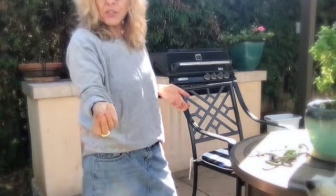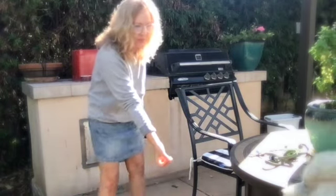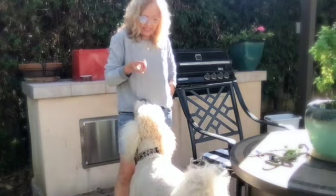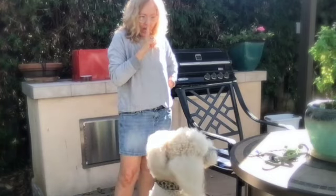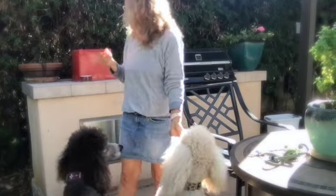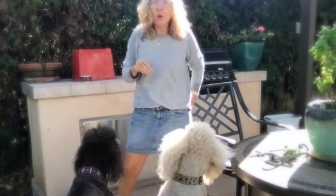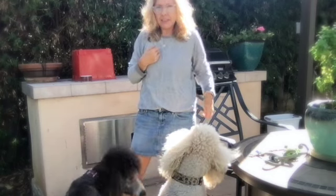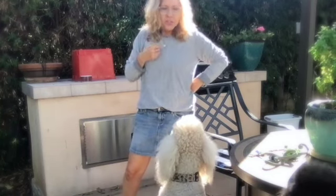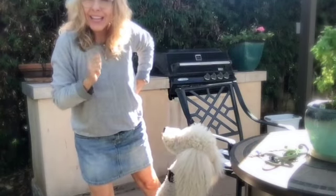So to do a sequence or something, I pretend like I have it. Roo, come. Good boy, sit. Good boy, watch. Good boy. And then it magically comes from my hand. Or I would grab it from a countertop or pull it out of my pocket. Okay? So just because he didn't see it doesn't mean he might not get it.